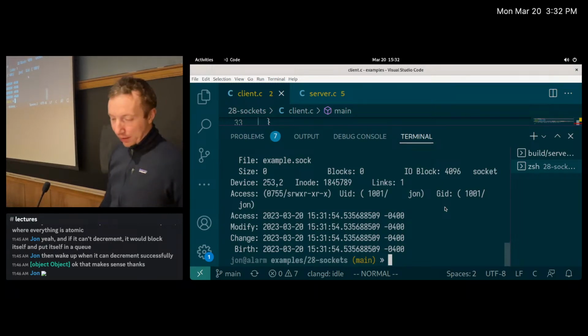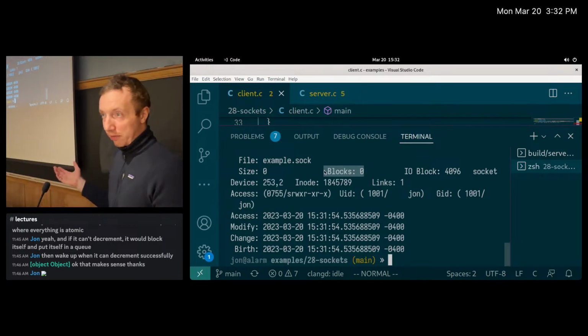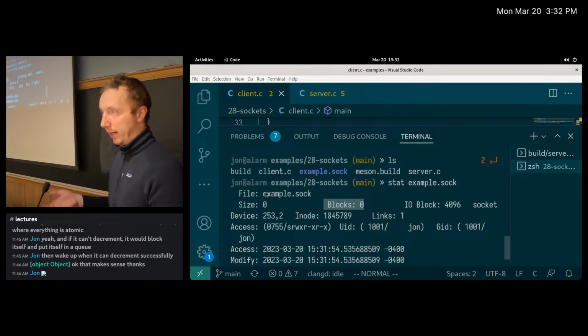So the socket's represented by an inode, but it has 0 blocks. It doesn't take up any space on the device. It just kind of looks like a file, but it isn't really a file. But it does get an inode number because it has a name, so it needs a way to refer to it. But if you connect to it, the kernel will do stuff.